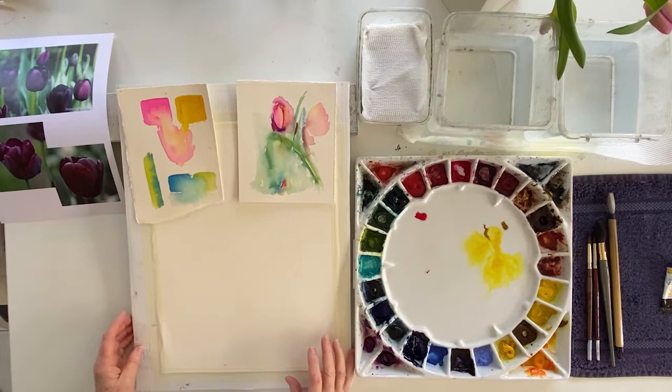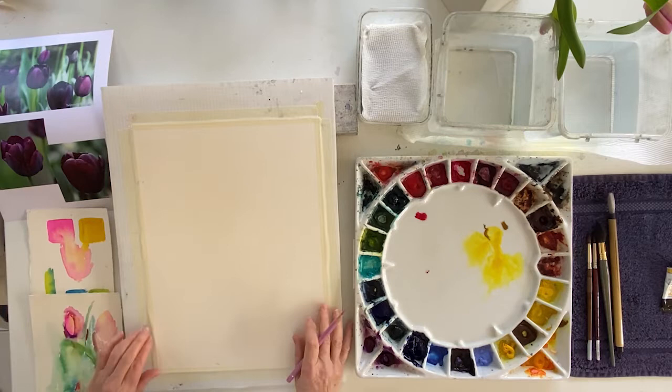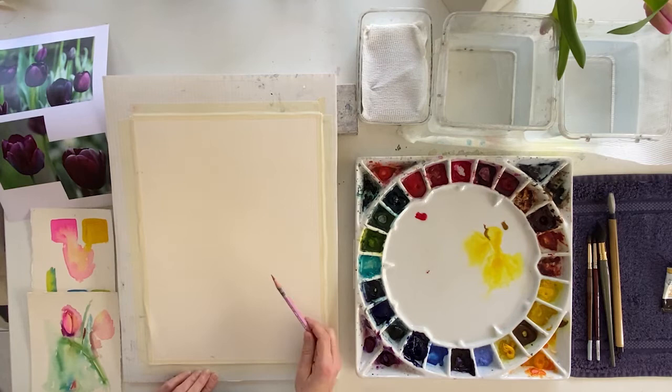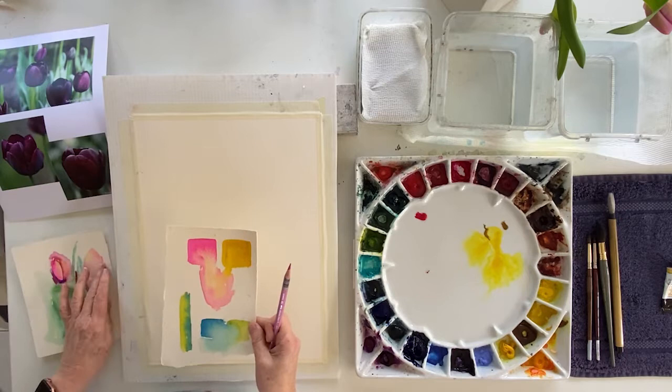Now, I don't always draw, but if I want to put a wash down for the background colours and I want the fresh colour where the flowers are going to be, I am going to have to think about a little bit of drawing, because I'm going to have to think my composition beforehand. Because I certainly don't want to be dropping the green anywhere near where the pink is going to go, because then I will just have a mucky looking colour. So I do have to think about my composition.